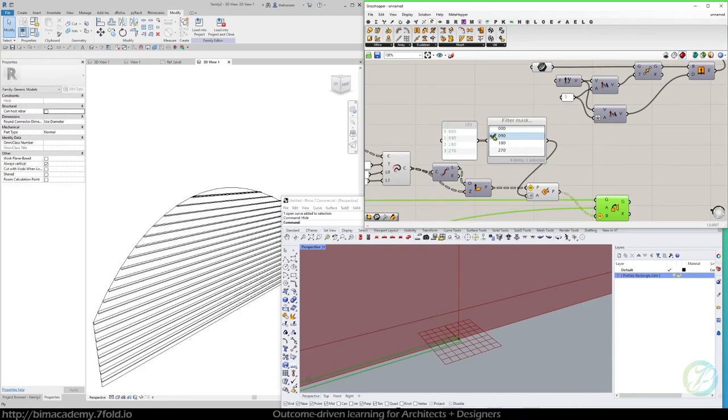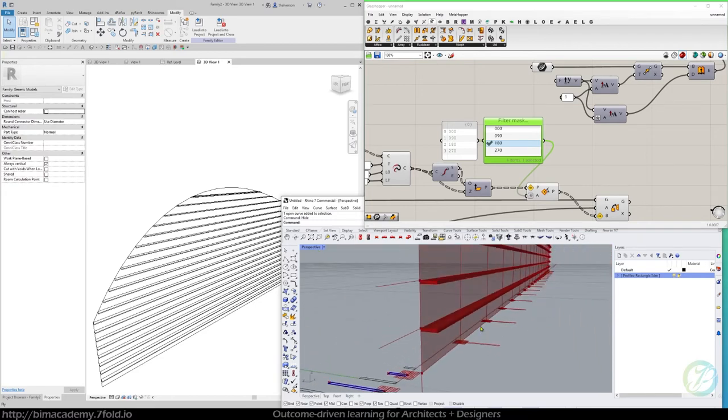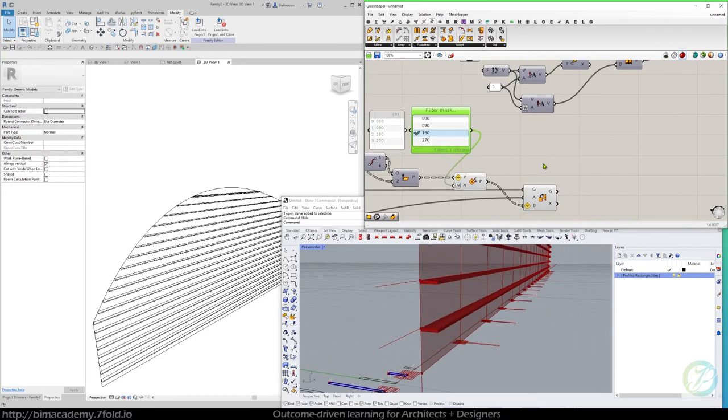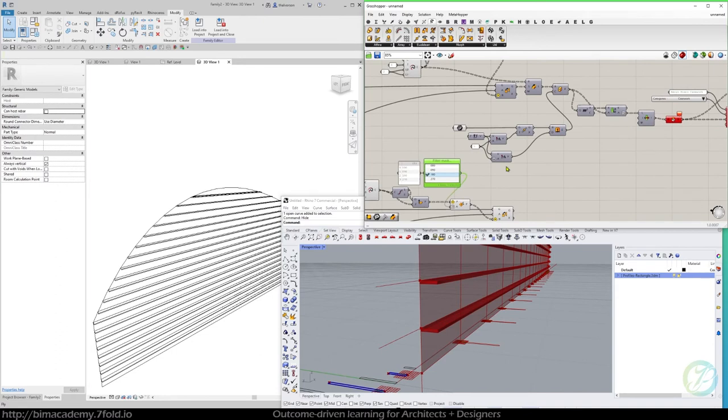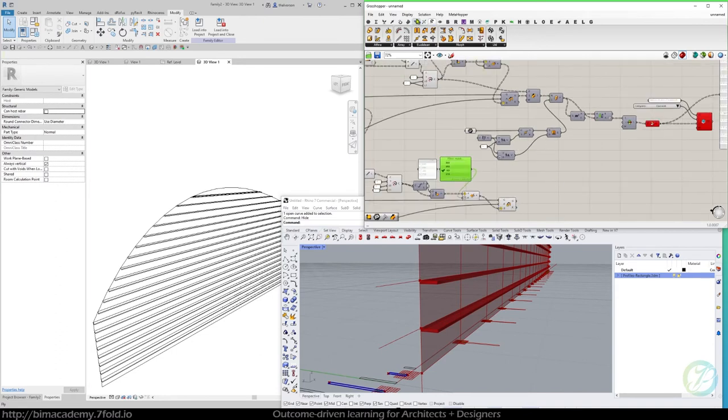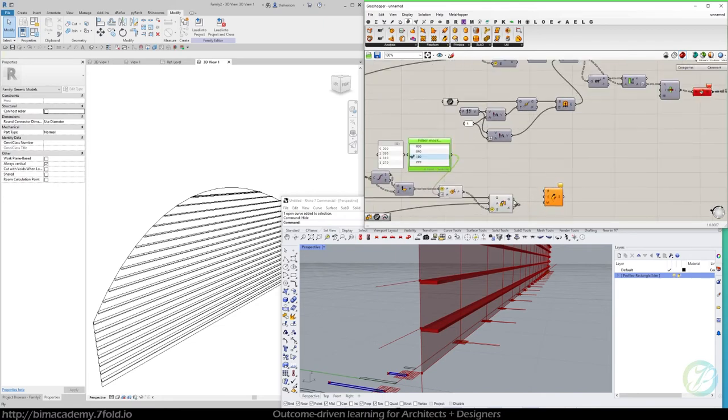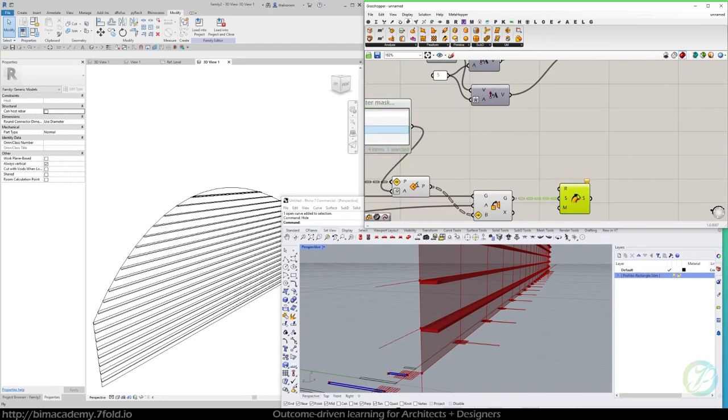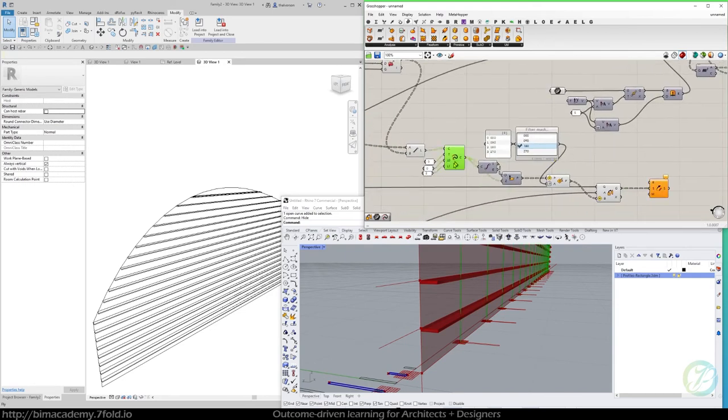And again, if this isn't going the direction I want, I could just rotate that around with my picker here. And so I've got everything kind of on the same side as intended. And then now I can go ahead and do my sweep. Okay, so I'm just gonna go up to surface and sweep one, and then take those as my section profiles, and my rails are gonna be these guys back here.